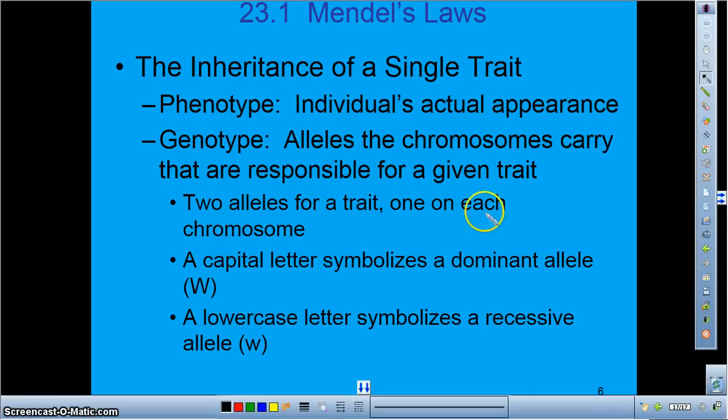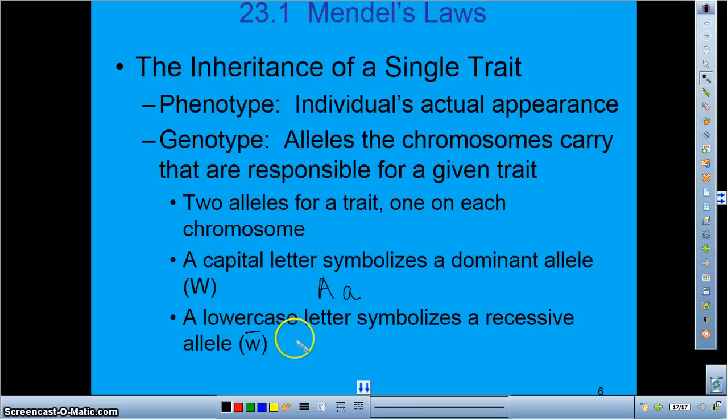And I want to show you something here that we're going to use to help with our note taking. You notice that a capital W and a lowercase w are both the same, only size is the difference, and we all write in a hurry sometimes, or write differently, and it's hard to keep up. If I'm going to do a capital A, I'll write a capital A, and a lowercase a would be written like this. Those are an obvious difference. When you're talking about S's, or W's, or C's, you need to make sure that you identify the difference between the dominant being capital and the recessive being lowercase. So what we're going to do to note take is to put a line over the W.